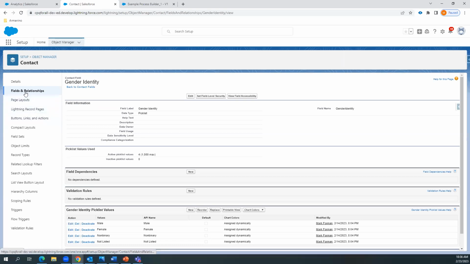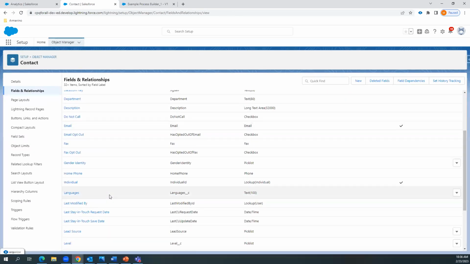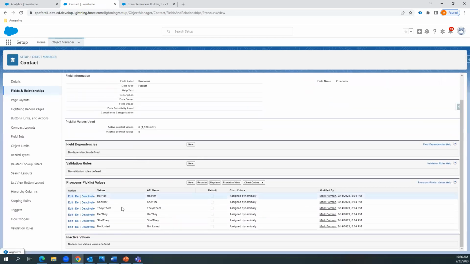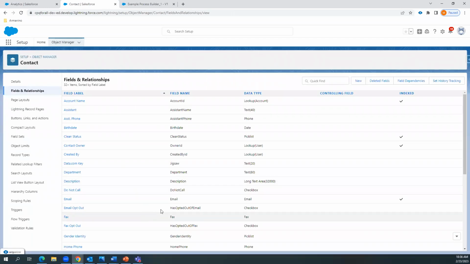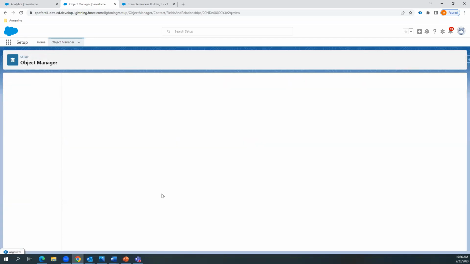And then there's also your pronouns. So those are just standard picklist fields that have been added to a couple objects like contacts. And then if we look at this bulk capability, as I said, you do need to go to a picklist field, and it does need to be a custom one. So for example, level is a custom picklist field.